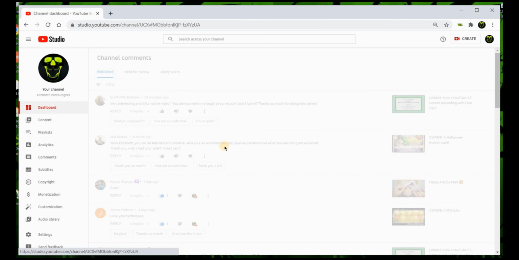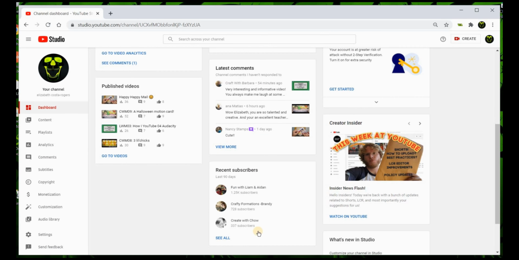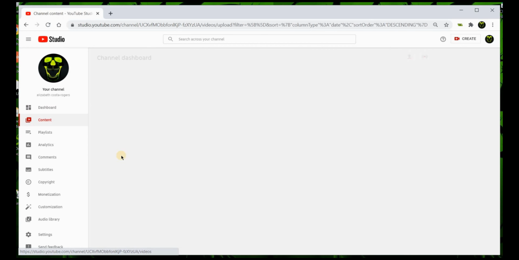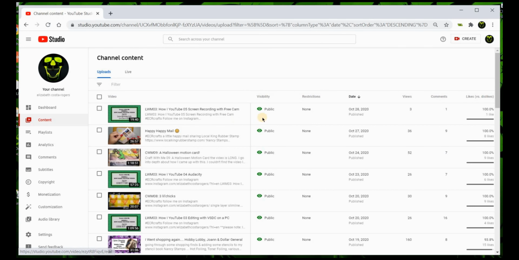And of course, you can get there from your dashboard by clicking the comments, see or view more. While you're on your dashboard, like I said, you can see your published videos, and from there, if you go to videos, you can do some editing on your videos.